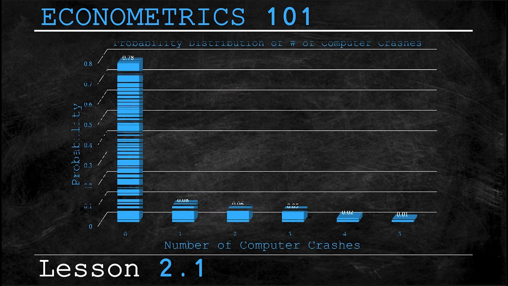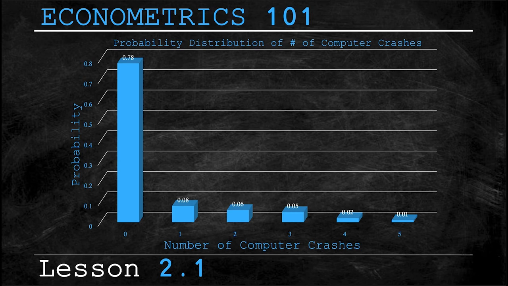Here's a graph showing the probability distribution. So this is the same data from the table eloquently collected and graphed on a 3D bar graph for your viewing pleasure. As you can clearly see, it is most likely that your computer will crash zero times and the likelihood of it crashing five times is only one percent. Again if I were to add up all of these probabilities, they should sum to one. If they don't, I've made a mistake and I need to find and correct it.